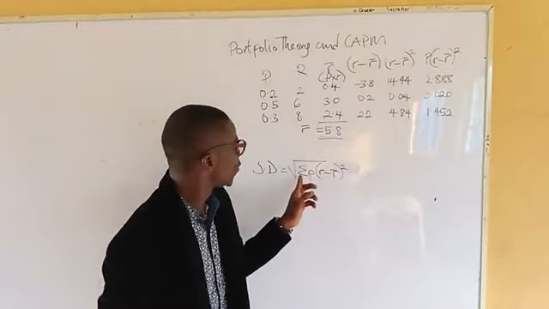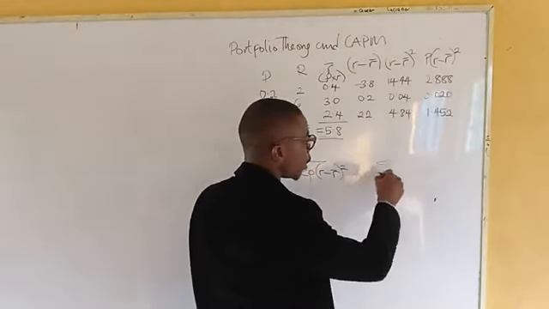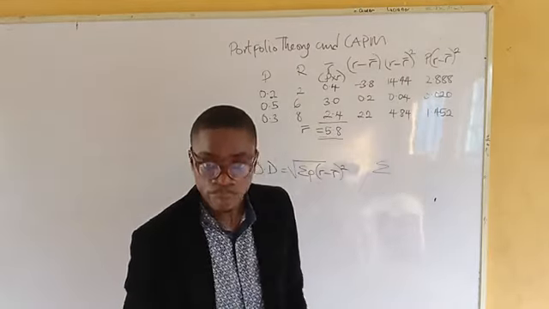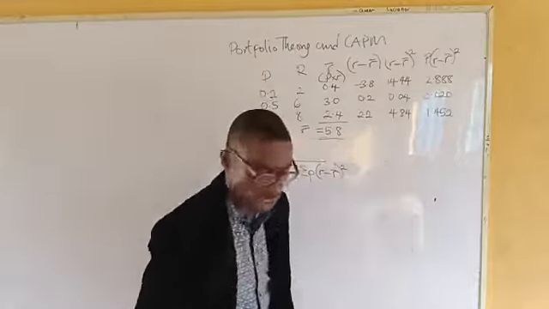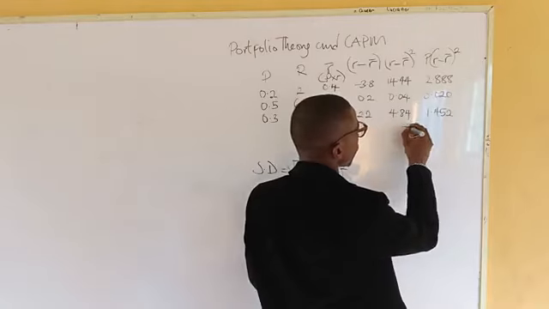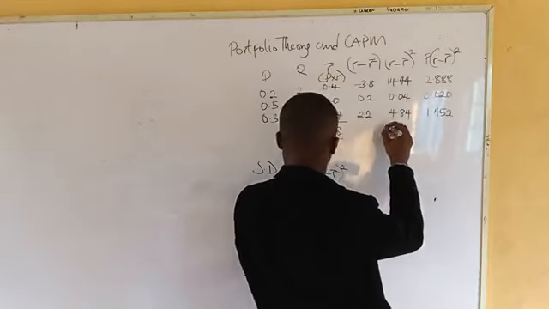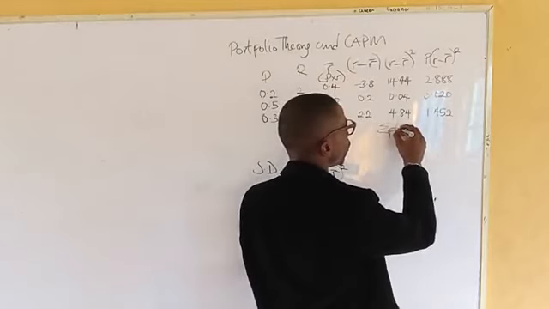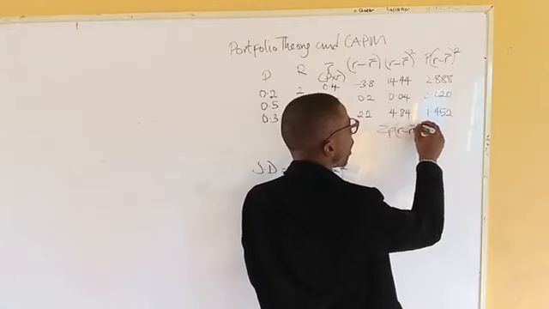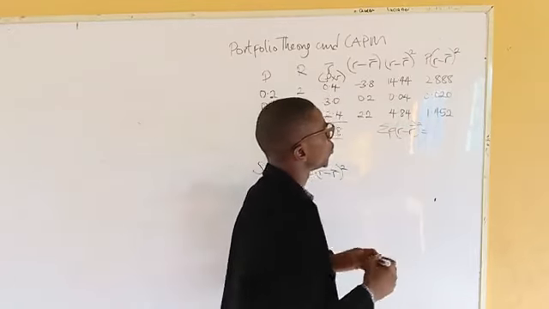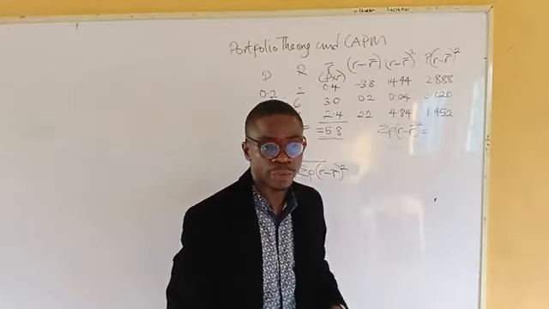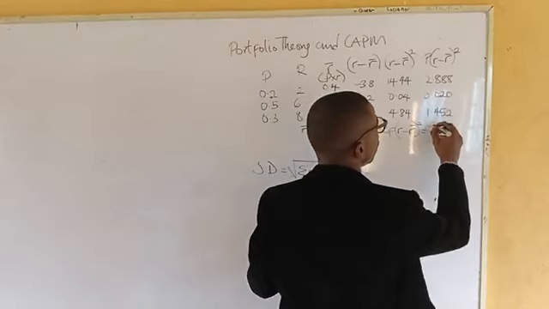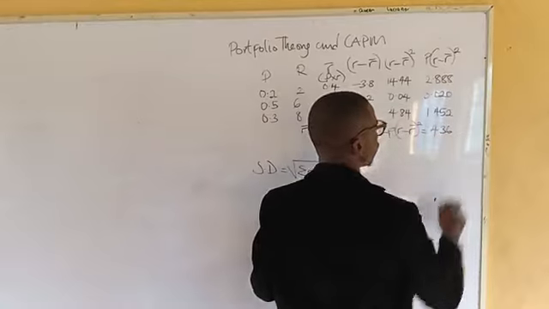But don't forget, what is the meaning of this sign? Summation. That means you have to add these three together. Can you see now? So let's get the summation now. Summation P bracket 1 R minus R bar raised to power 2 is equal to. So let's add these three together. 4.36.